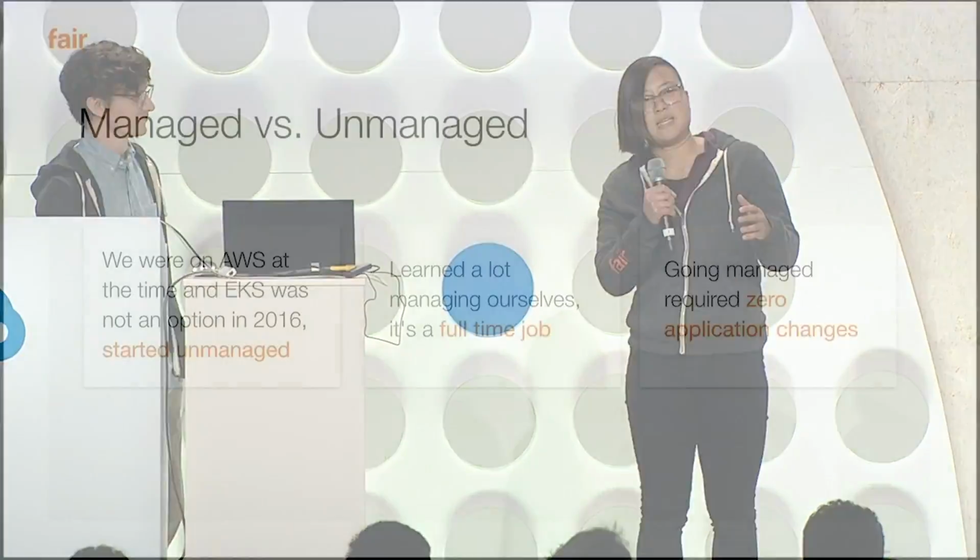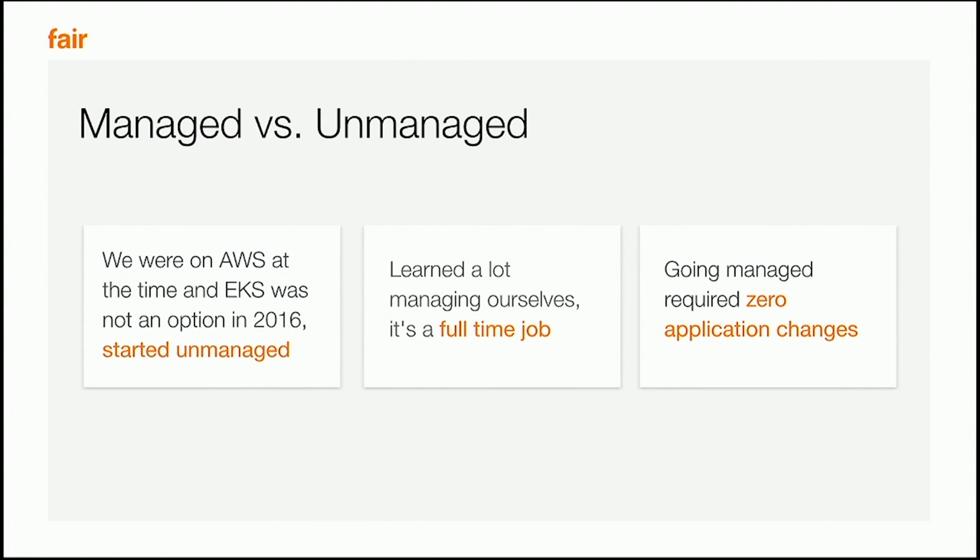So it comes to my next point, and the long list of things you're probably considering when you're thinking about adopting Kubernetes, which is whether or not to go managed or unmanaged. We're at a Google conference, so really, GKE or unmanaged, right? So we actually started on AWS in 2016, and we didn't have any managed options on AWS. EKS, which is Amazon's equivalent of GKE, didn't come out until late 2017. So we actually opted to run unmanaged because that was the only choice.